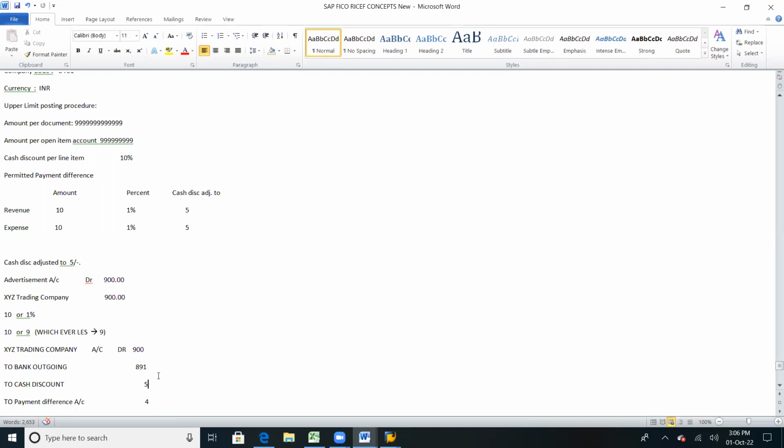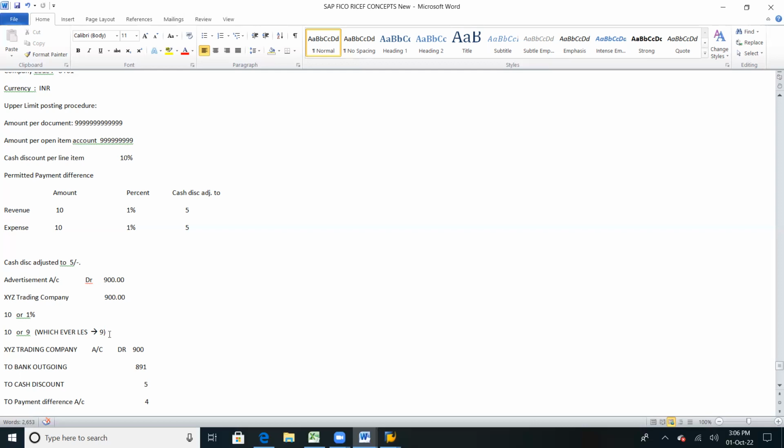So for example, there is an entry, advertisement account debited to XYZ trading company, 900. The invoice amount is 900. And what is our tolerance limit? 10 rupees or 1%, whichever is less. 1% on 900 is 9 rupees. So 10 or 9, whichever is less, 9 rupees.